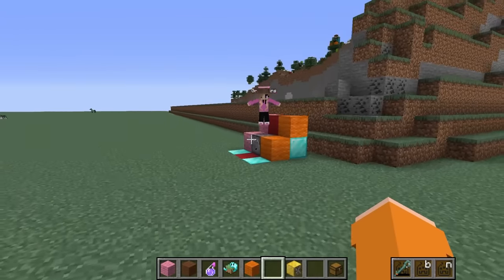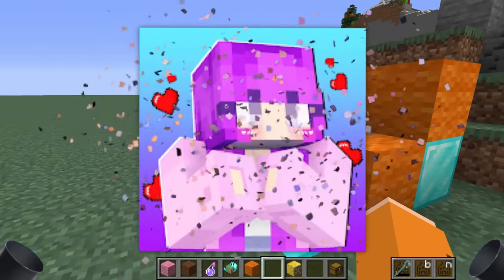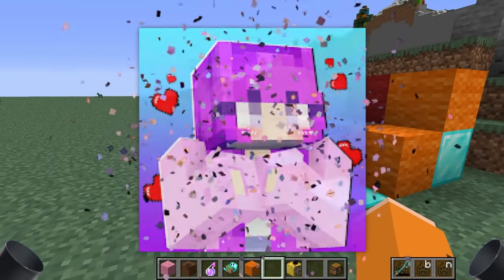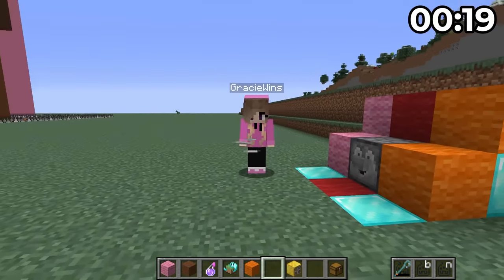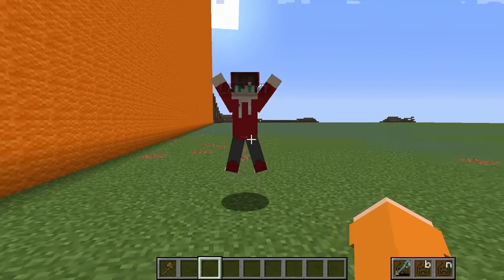Go away. Okay, Gracie, what we got to do for our next build? Our next one is Zoey. Oh, okay. We have 10 minutes to build our next build. See you in 10 minutes. See ya, Jamesy. Okay, Louie, we now have to build Zoey. You're the pro builder, so go ahead.